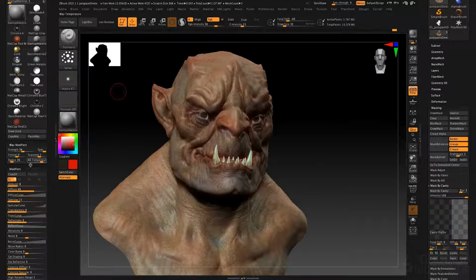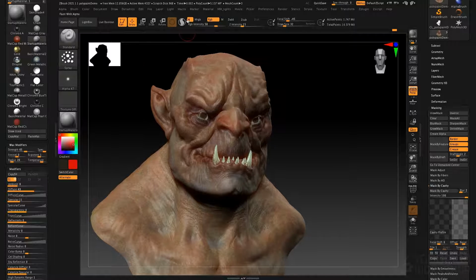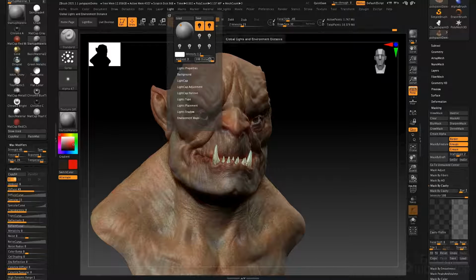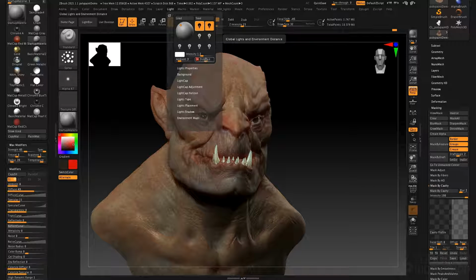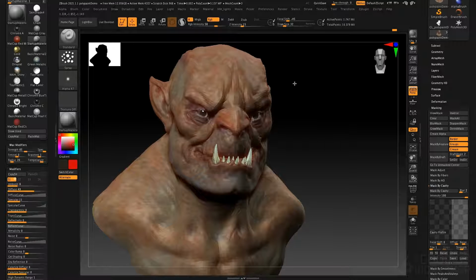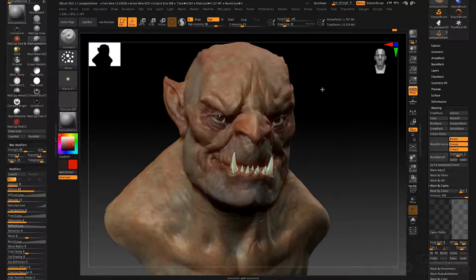Go to our material settings. We are on the skin materials, so we can adjust our translucency on that. And if I go to my light menu here, something that's neat and often overlooked is you can change your distance here, and that can actually give you a bit of a more dramatic look. That just changes the global distance of the light to the object. So let's position him on screen.